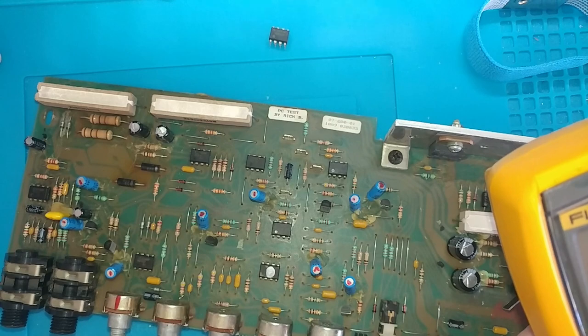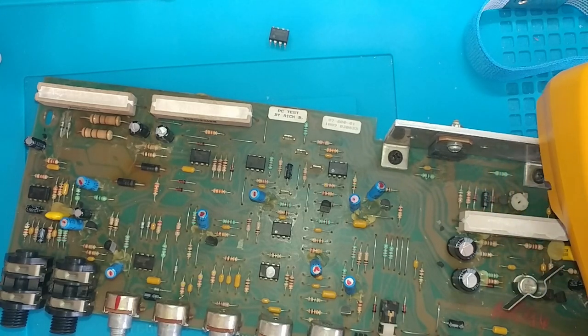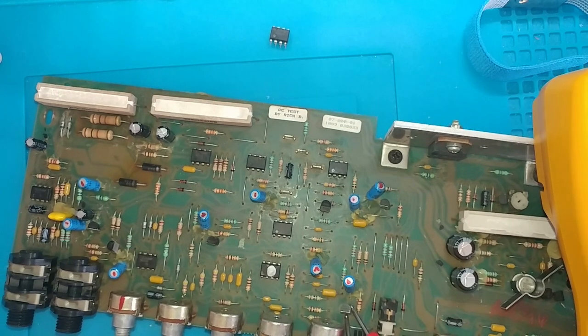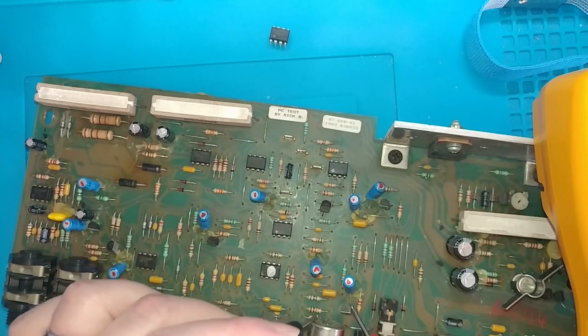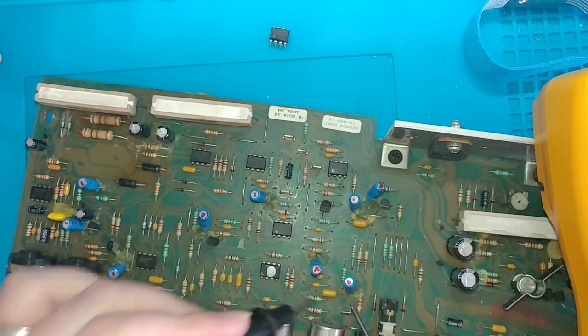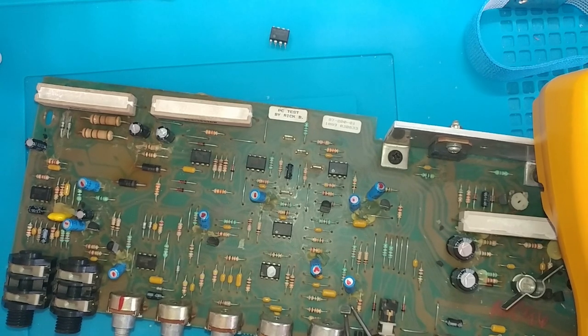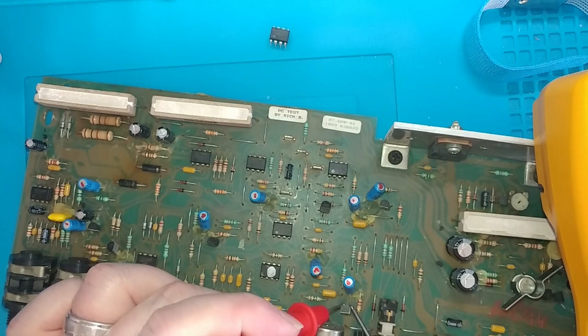Now I'm going to go to diode mode and I'm going to check out these J112 N-channel FETs. There's 4 of them, I think. Okay, yeah. So 6-7 reads like a diode. Let me swap it around again. And this way should be open.